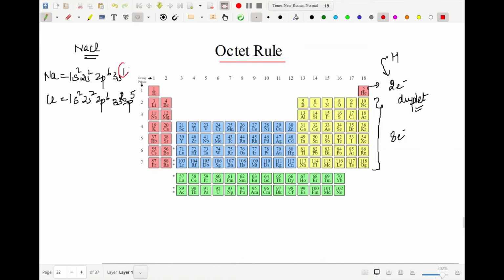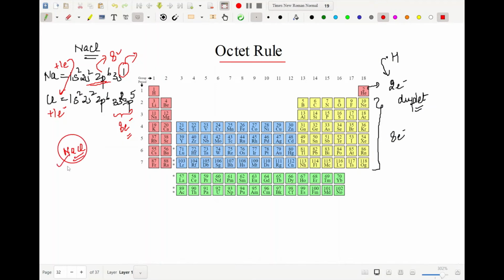So if somehow sodium is able to give out this electron, we get a total of 8 electrons in its valence shell, which is the 2 subshell, and it's going to be a good day for the sodium atom, right? Whereas in the case of chlorine, if it's somehow able to gain 1 electron, it is going to have 8 electrons in the 3 subshell, and that again is a good day for chlorine. So this happens, it's a match made in heaven. Sodium gives out one electron which is taken up by the chlorine atom and becomes sodium chloride, and hence it is an ionic compound which is formed by give and take of electrons.